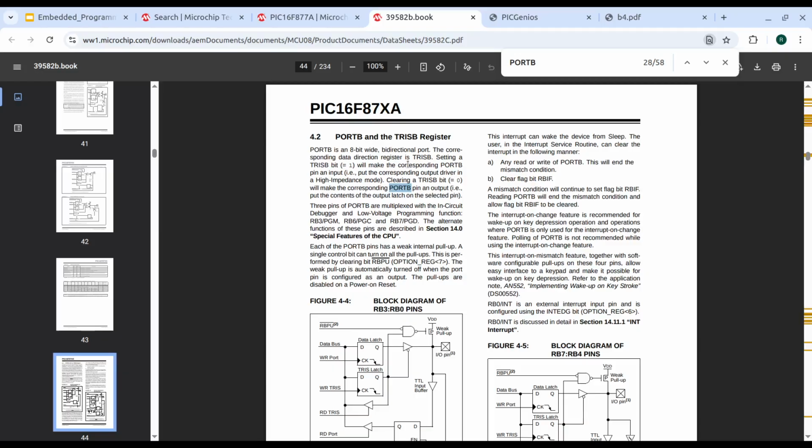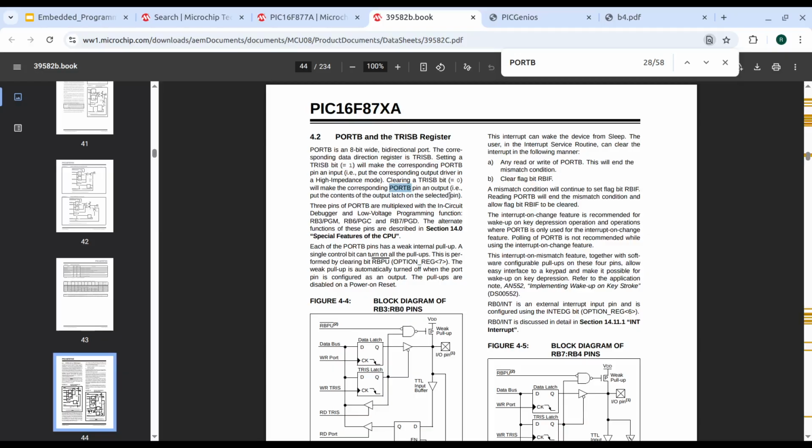Because that is port B. For TRISx, port B we have TRISB, port A we have TRISA, like that. So here you can see, setting a TRISB bit will make the corresponding port B pin an input. Clearing a TRISB bit will make the corresponding pin an output.